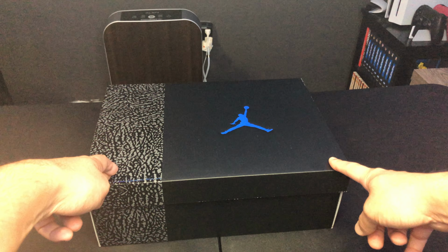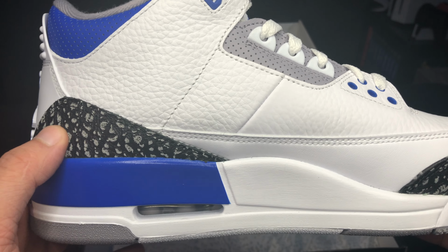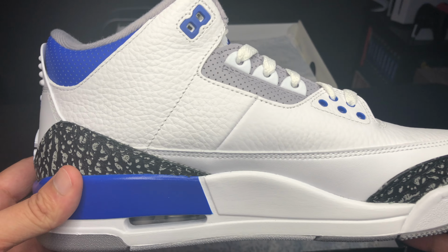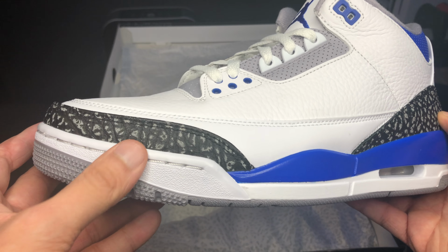Ooh, look at this. Look at this sneaker, guys. All right, at first, I'm not gonna lie, I wasn't a fan of the way they did the elephant print. And I had seen a fellow YouTuber, Tony D Too Wild, shout out to Tony D. He had showed off a GS pair of these, and I'm not gonna lie to you guys, I did not like them at all. I actually was not gonna go for them, but seeing them in men's sizes, sick. The elephant print looks way better.